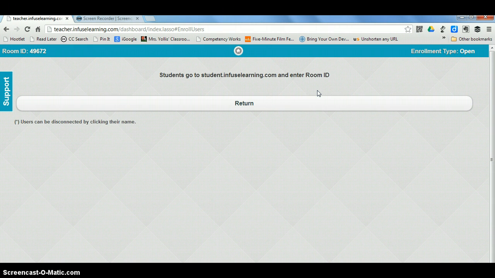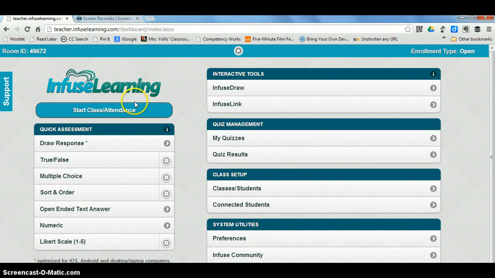So in this case I've got my code, and I'm going to go ahead and enter in my name. As that's logging in, I'm going to jump out to our main screen. As a teacher, I'm teaching class, but I want to get some quick formative assessment on what's happening in my room. I can just very quickly go to the quick assessment area, and I can choose from any of these different question types.